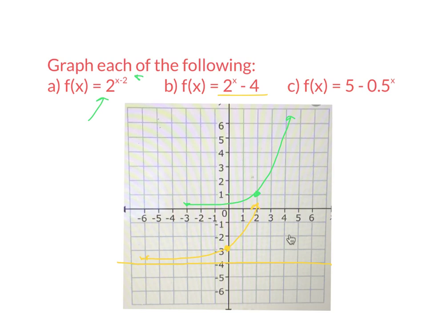The last one is really, you can write it this way. 0.5 is really 1/2, so it's really like -1/2 to the x power plus 5. Because that number right there is less than 1, it would go this direction. It would kind of do this. The plus 5 is going to make the asymptote come up 5. So there's a new asymptote for this one.